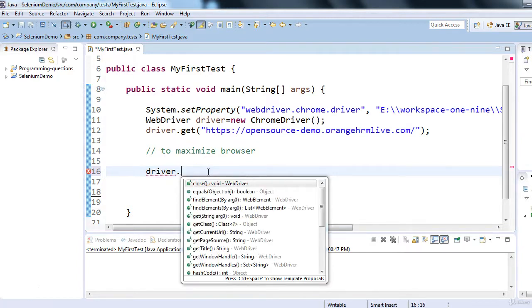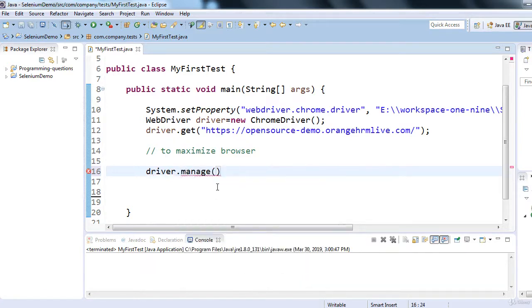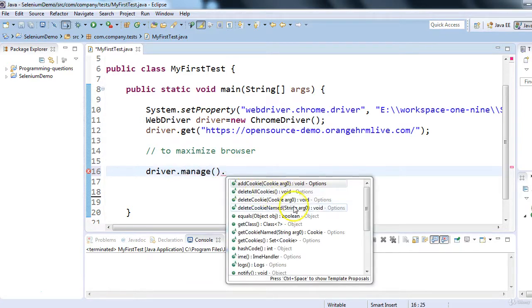If you press driver dot, you will see a bunch of methods available. This Selenium API provides these methods. So you have to go to manage, and if you press dot again you will see a list of methods here, and you can select window this time.